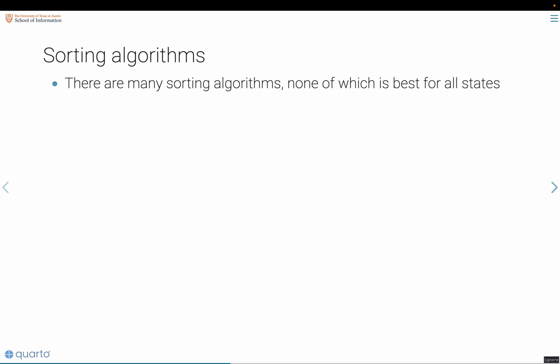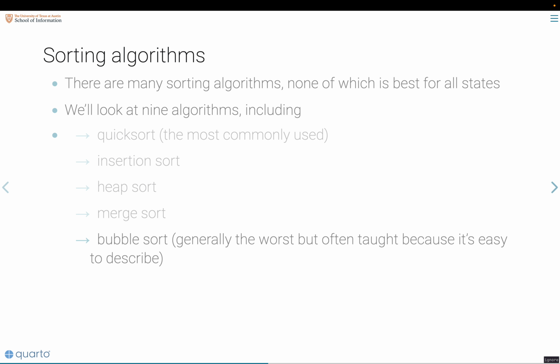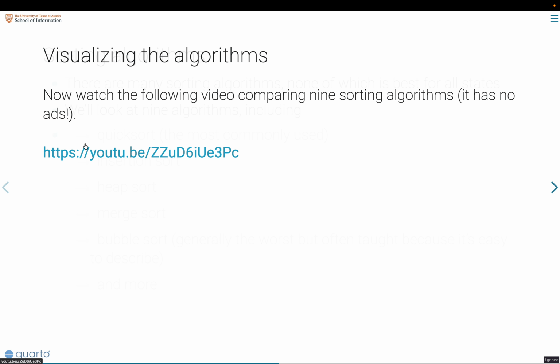There are a lot of sorting algorithms, and none of them is the best for all states. So let's look at 9 algorithms, including quicksort, which is the most common sort, insertion sort, heap sort, merge sort, and bubble sort, which is generally the worst, but which is often taught because it's very easy to describe. And there are plenty of others.